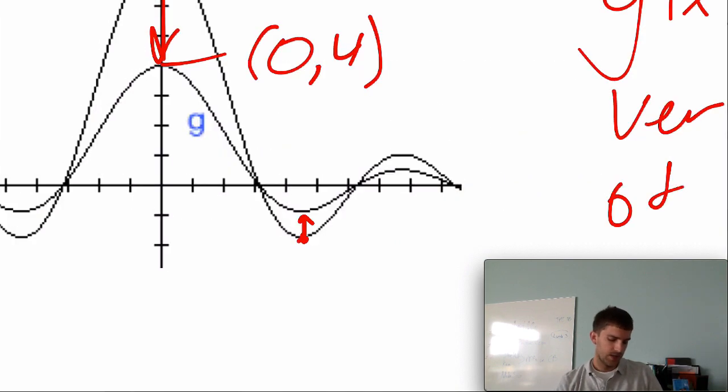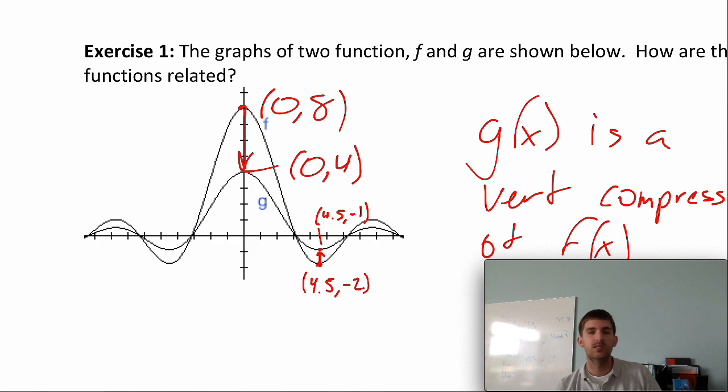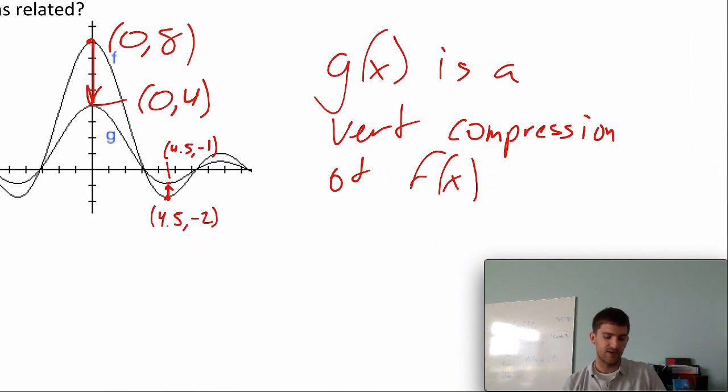This one down here, I'm just going to focus on the height because it's at a weird 4.5. Let's just say it's at the coordinate 4.5, comma, the height looks kind of close to -2. This coordinate here is at 4.5, comma, -1. So the change in the heights needs to be the same. We can't say you took 8 and subtracted 4 and got 4. We're going to say you take 8, multiply it by 1/2 and get 4. So it's a vertical compression by a factor of 1/2.